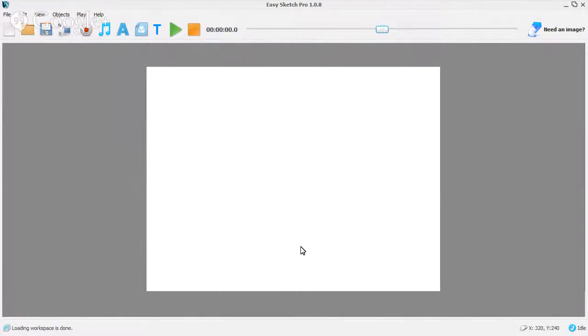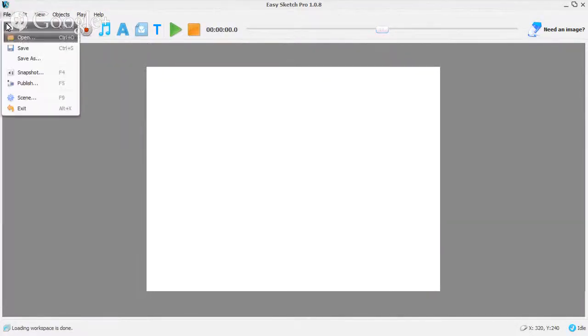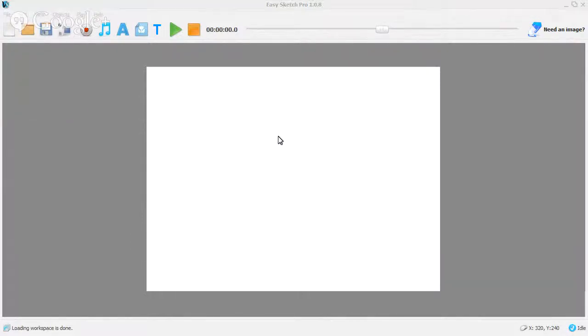Normally the first thing that we do is to go to file and then scene. What you get is this. Here you can adjust the resolution of your video, so you can set the size to different dimensions.